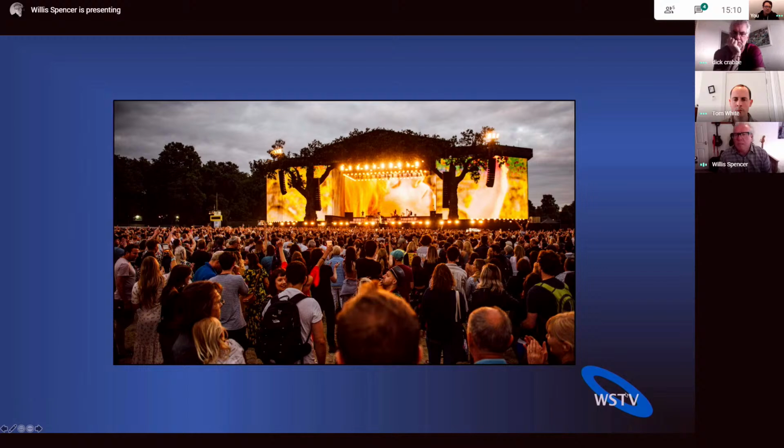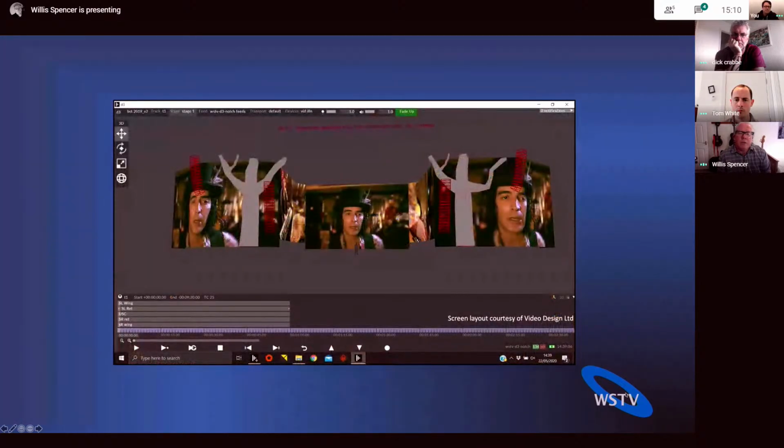So what the company Video Design, who supply all the video equipment, do is they've created a version in disguise of the set. So we have the set pieces and the speaker hangs, which have been brought in from the CAD drawings of the stage that have been supplied probably by Stageco, I think, who built the stage, and the set designers. And this then enables you to see what people's view would be like.